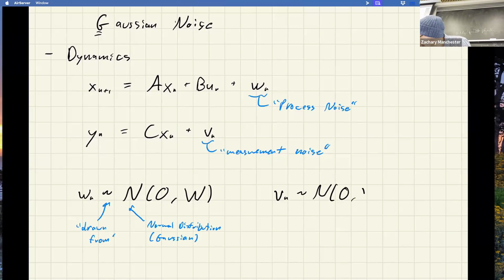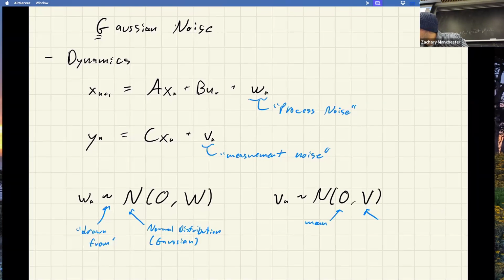Anyone have any thoughts on why I'm assuming it's zero mean? Also, by the way, I'm going to assume everything's linear time invariant. I said that already on the A's and B's and C's. Same thing on the noise, actually. Totally fine, it doesn't change anything in the derivation. So I could have the v and the w with subscript k's on them, so the noise can be changing in time. So yeah, thoughts on why I'm assuming it's zero mean? Anyone have any seen this before? Have any ideas?